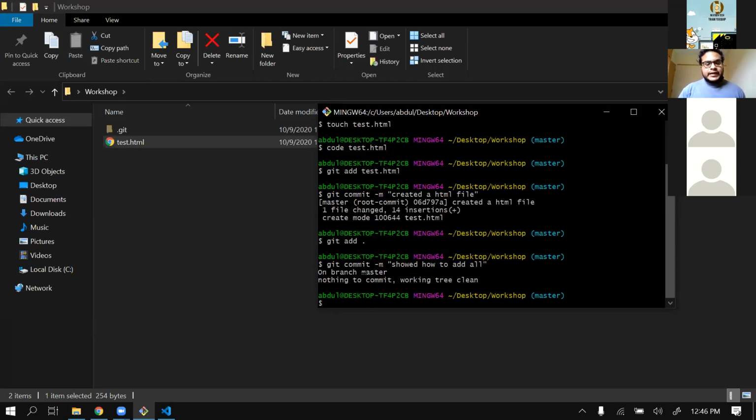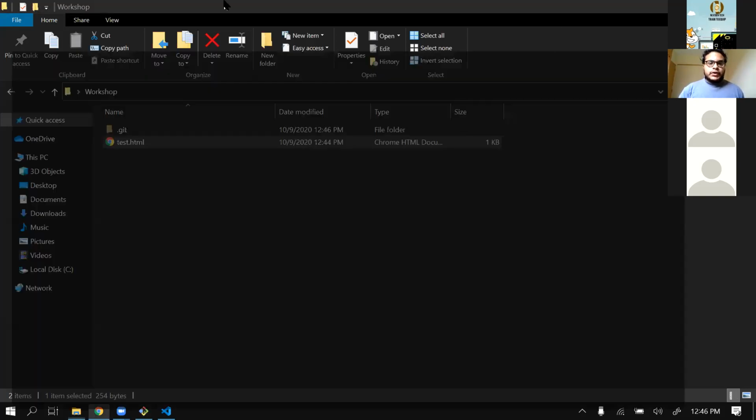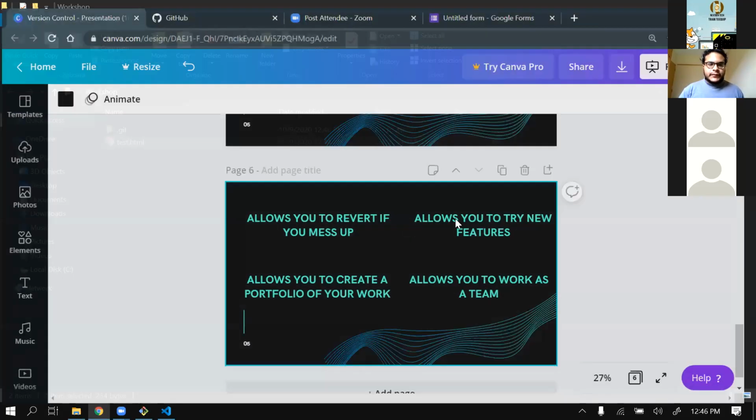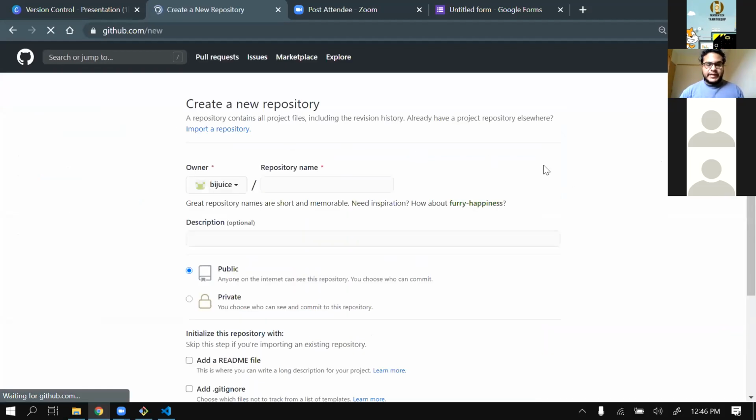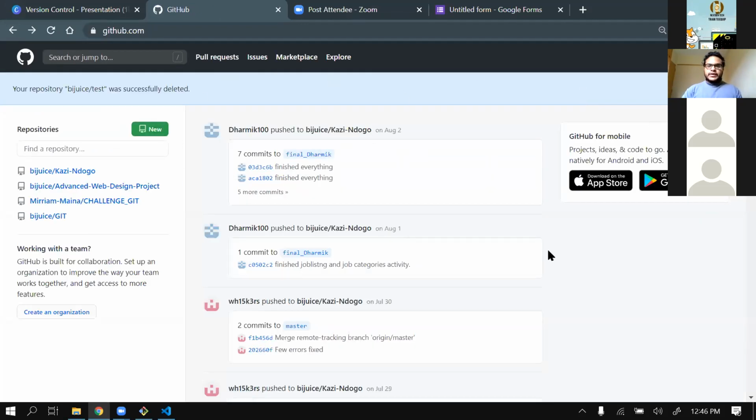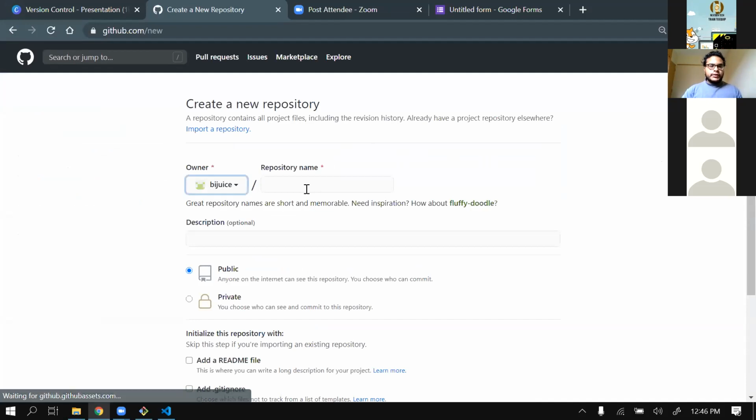So this is fine and dandy, but we want to push our code to a centralized place, and that means creating a repository on GitHub. So go ahead and log into your GitHub. As you work as a team, you can see the progress that people have made and the contributions they've made to the project. I haven't worked on this in a while. Okay, this is my main GitHub page. This is what it looks like when you log in. You create a new repository, and you can call this repository whatever you want. Let's just call it workshop.